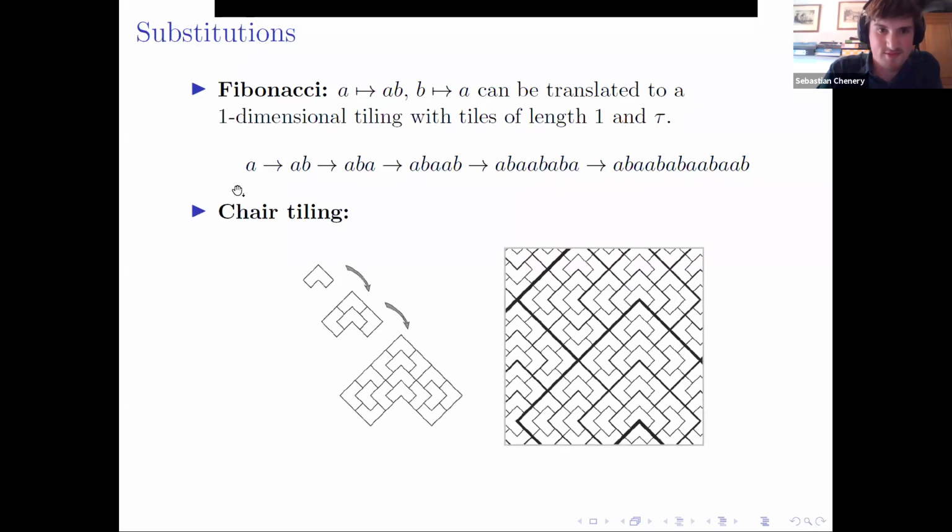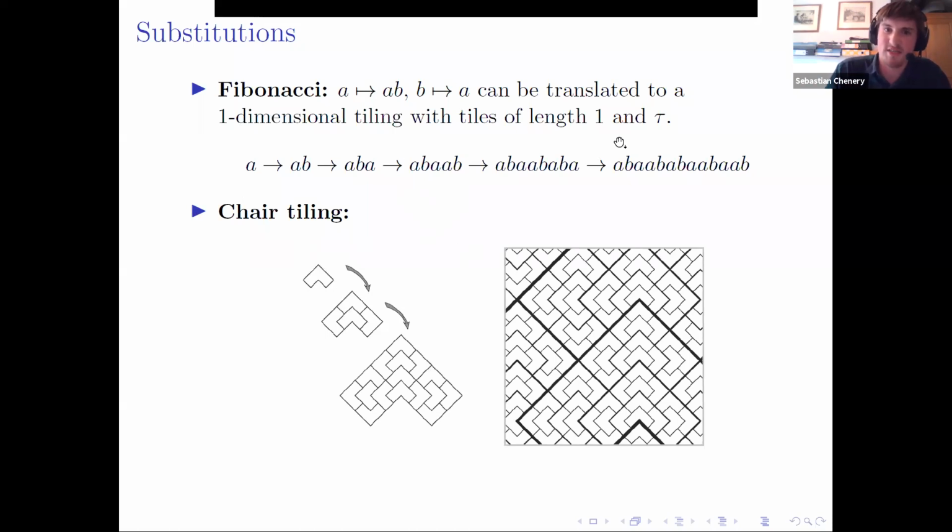And here we have a chair tiling, which is just you divide up your smaller tile and you inflate, and then you divide up that again and you inflate. And that's the general idea of how you generalize this and make it formal. So you have a divide and inflate map. For each type of tile, each prototile, you divide things up into smaller copies of your prototiles, and then you inflate by a constant.